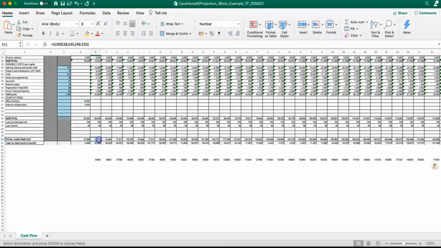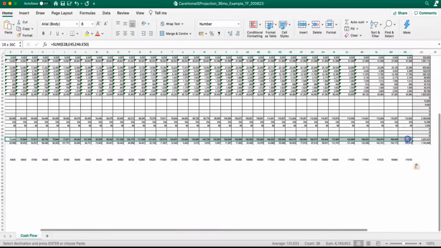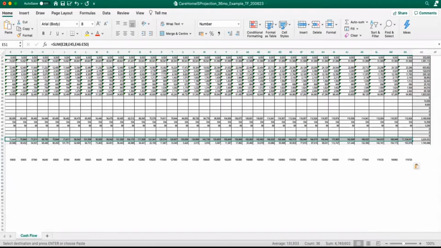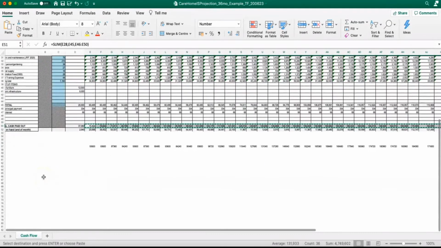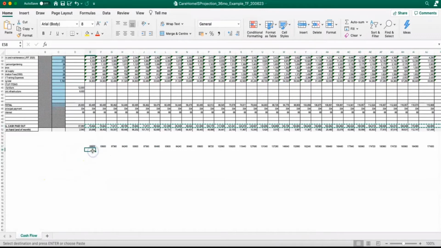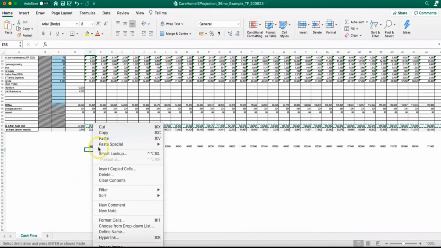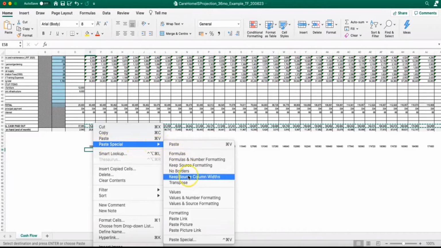So we're going to do exactly the same thing. With the white cursor, we simply click and drag over to month 36, then right click with the mouse, copy, and we'll just put this immediately underneath our revenue line, and again we paste special and we select values.